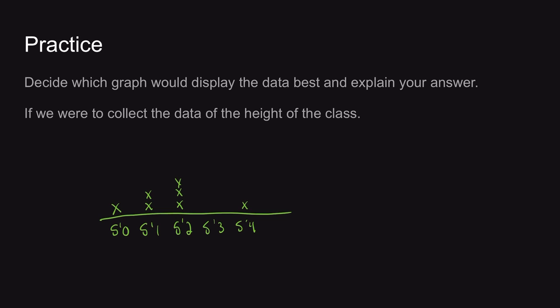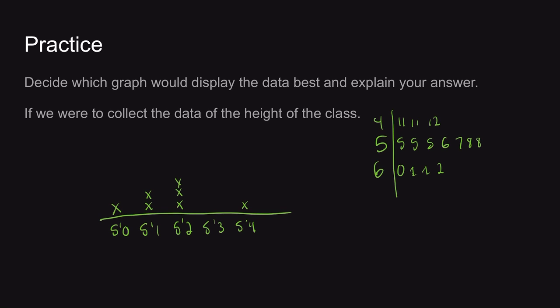Stem and leaf could work. On the stem part, you could have the foot. So you could have 4 feet, 5 feet, 6 feet. Pretty much nobody's going to be 3 or 7 feet, hopefully. And then you would have the inches on the left. So 4'11", maybe another 4'11", maybe another 4'12", maybe a 5'5", maybe another 5'5", a 5'6", a 7, an 8, an 8, and then maybe a couple 6 foot, like a 6 foot, a 6'1", a 6'1", a 6'2". That could work.